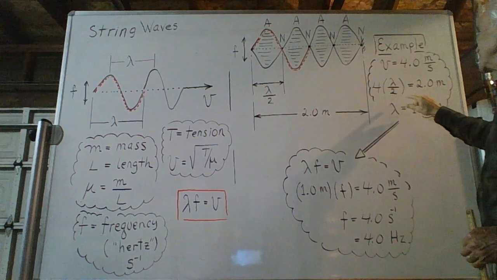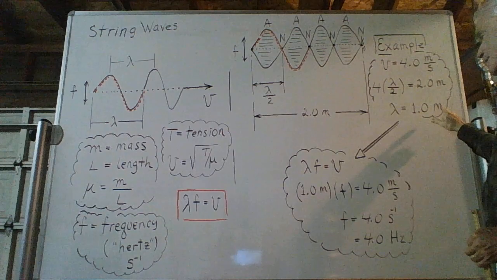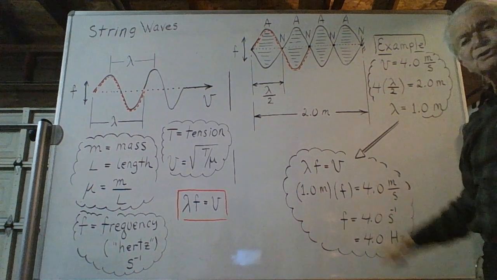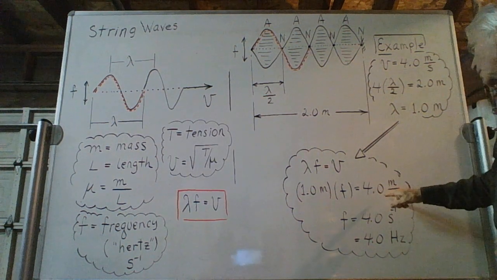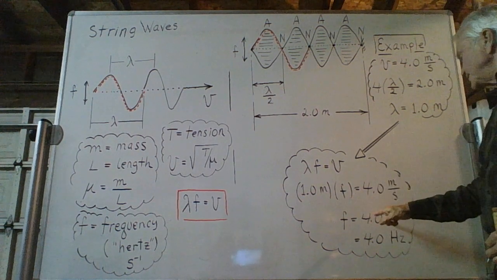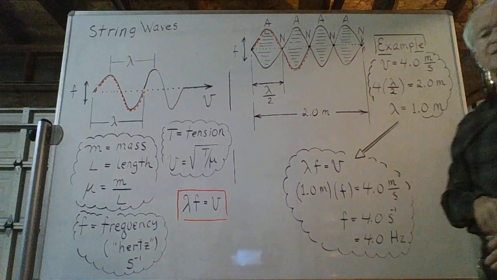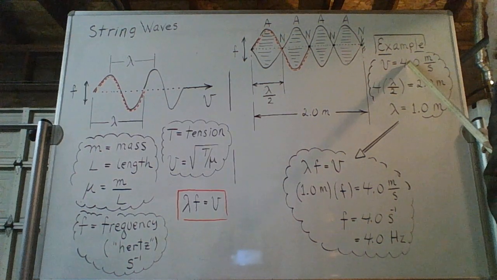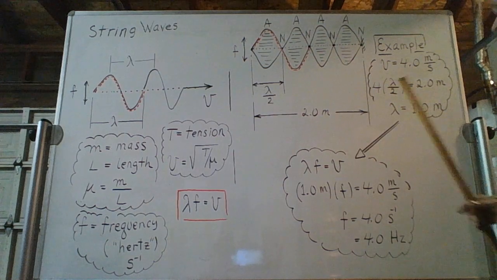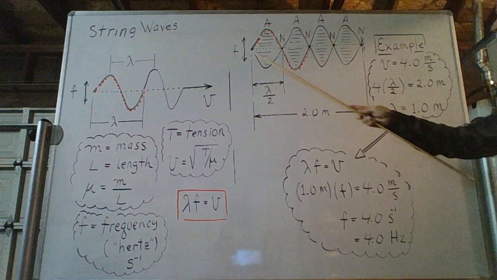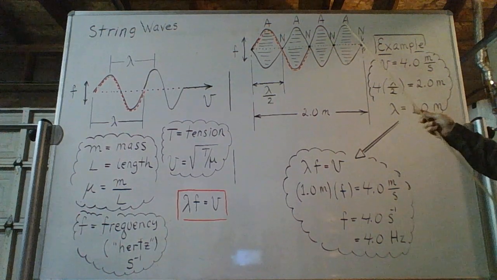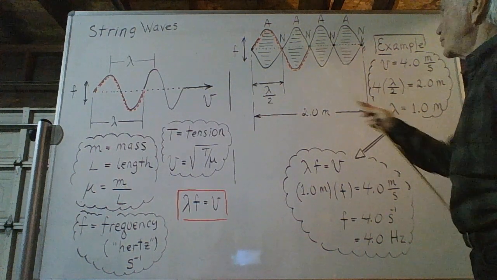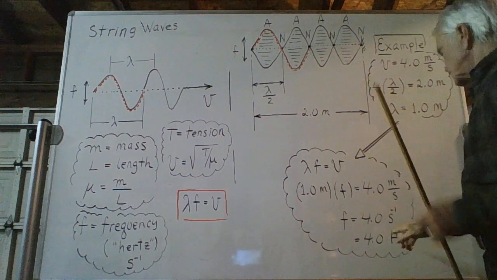Now let's come back to this: put one meter for the wavelength lambda, f is what we wish to determine, v is stated as four. Solve this equation for f and you get four reciprocal seconds, which is four hertz. What have we learned? We've learned for this particular string, whose wave speed is four meters per second and whose length is two meters, that the frequency that will cause a four anti-node standing wave, or a four-loop standing wave, is four hertz.